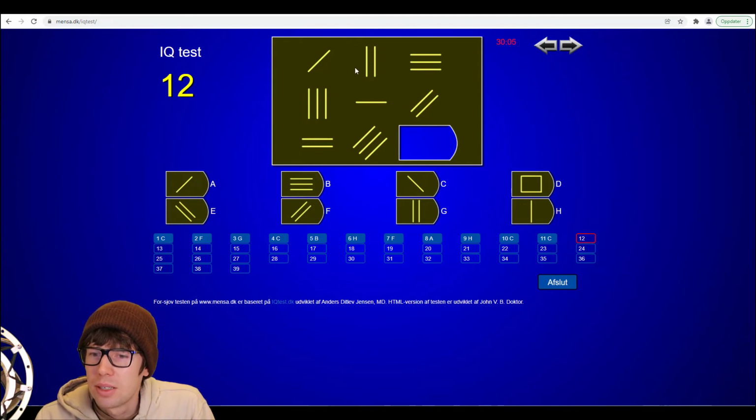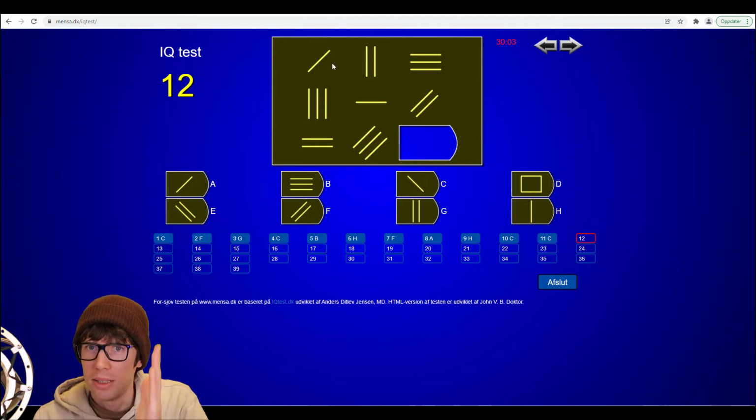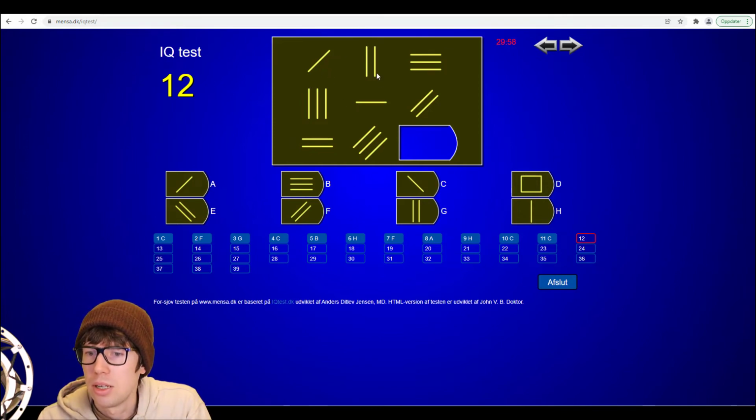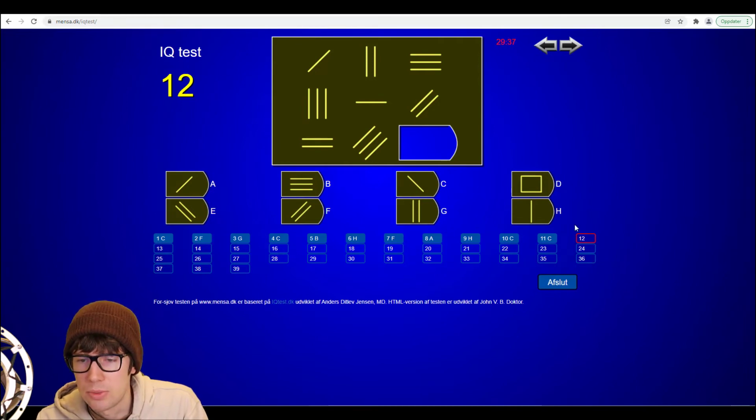But this time, we not only have the shape, we also have the positioning, how it's angled. So we need a 1 line, 2 line, and 3 lines on each row and each column. So here we have 1, 2, 3, and here we also have 1, 2, 3. Here we are missing the 1, we have the 2 and 3, the 3 and 2, so we're missing 1 line here. But we have alternative A and C and H. So which one is it?